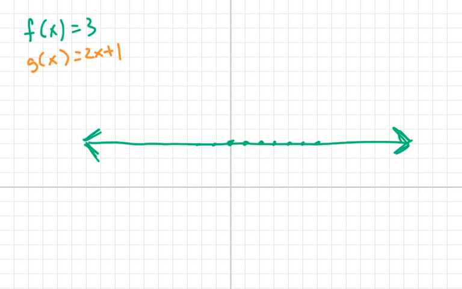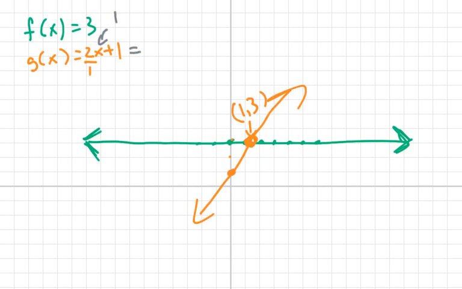Here's our horizontal line. 2x plus 1 means I start at 1, and my slope is up 2. Remember, 2 is the same thing as 2 over 1. So I go up 2 over 1, and we have our intersection right here. So the answer should be 1, comma 3. Okay, we could test it, right? If I plug in 1 here, notice I get 3. This one says y values are 3, so the answer should have a 3 in it. And there we have it.